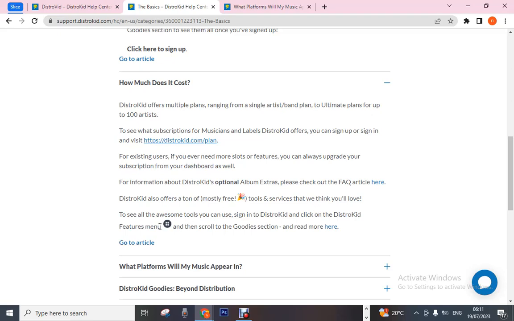To see all these awesome tools, you can sign up in Distrokid and click on this symbol on your menu, then scroll to the goodies section and read more.